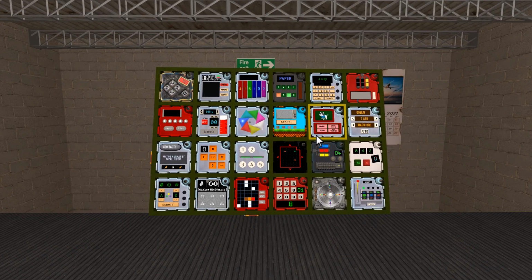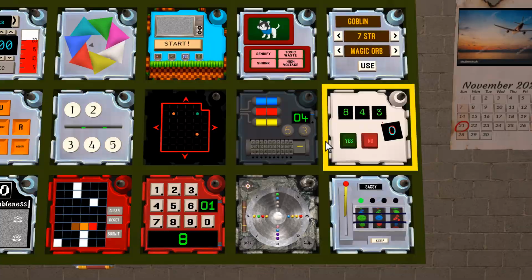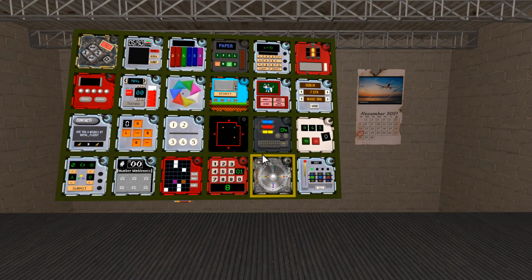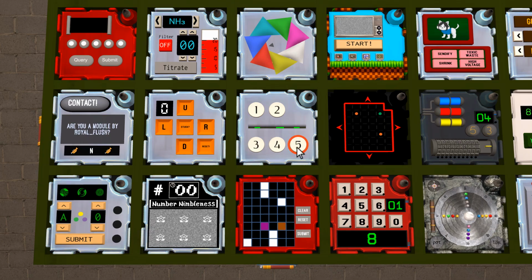Okay, let's go. Yeah. I'll try and approach. Okay, stage 4. Green. Valid. 2. And stage 1 is 8. Bastard.